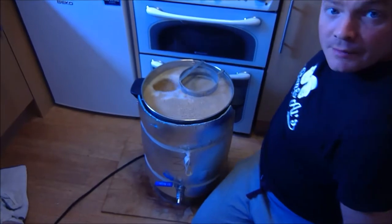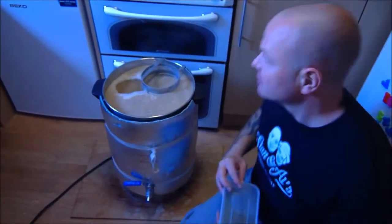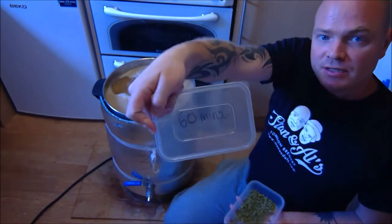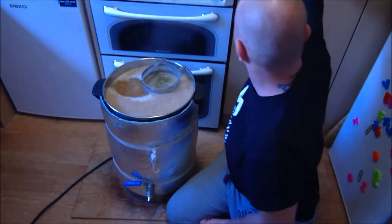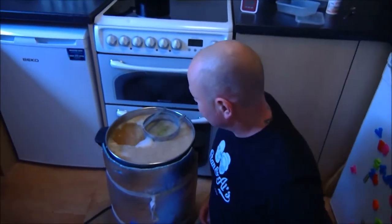Hello, everyone. It looks bloody blue on that screen. But 60 minutes are, well, as you can see, hot break. As I said, 60 minute addition, 30 grams of Challenger. Boom, start that timer. Okay, so as I said before, it's going to be a Kveik yeast. And I'm going to start with a load of elderflower in and see how we get on.